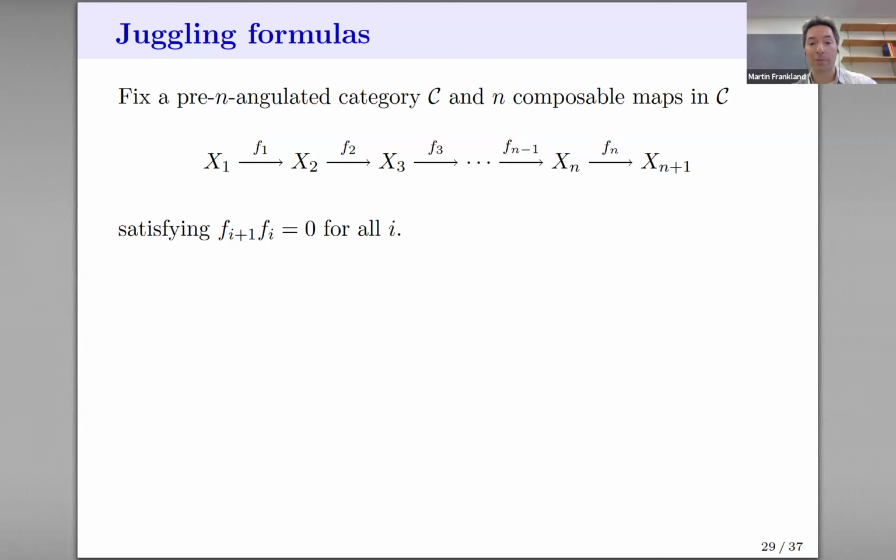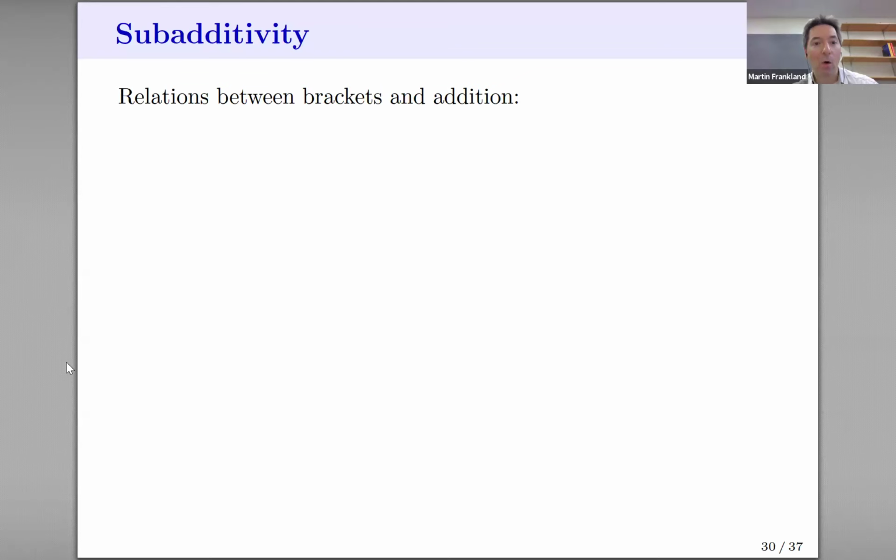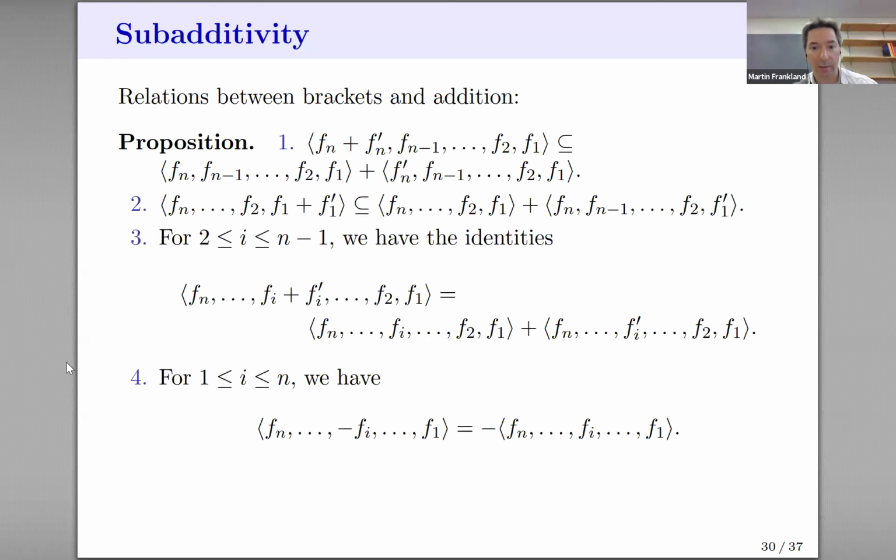Well, there's a bunch of formulas that look like the juggling formulas from Massey products that you might be familiar with. For instance, how are the brackets related to the additive structure? You can add maps, and how does that behave with respect to the brackets? There's a list of formulas. There we go. Typically, you have these inclusions and not equalities. That's the sub part of sub-additivity. It's saying that you might get a strict inclusion. So just be careful. You want to say that they're equal, but they're just not. In some cases, they are.